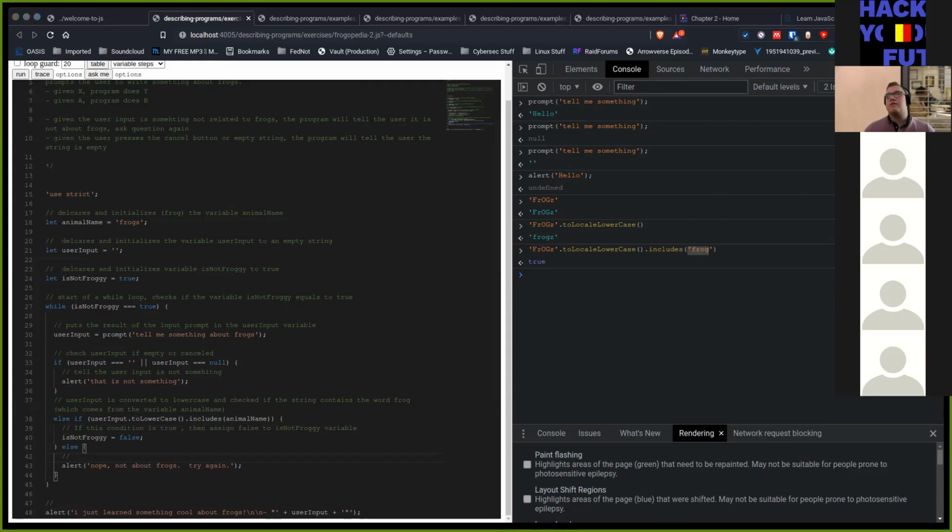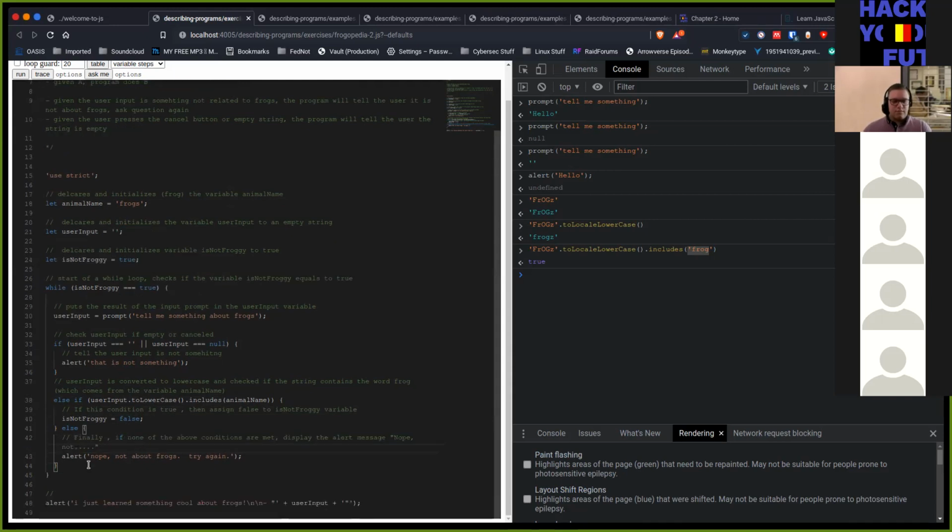And then again, which is also very true, if none of the above case conditions are met, which is a very nice way of putting it, only then this one is executed.